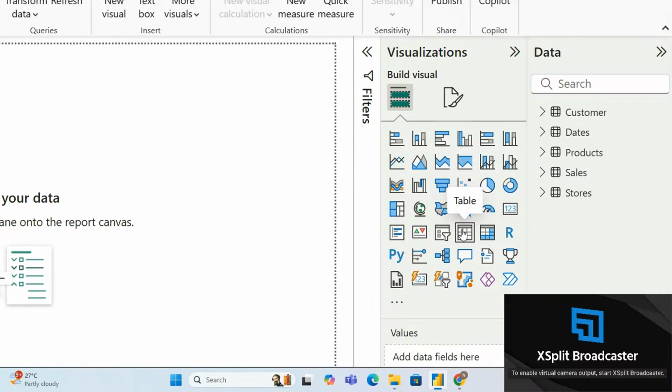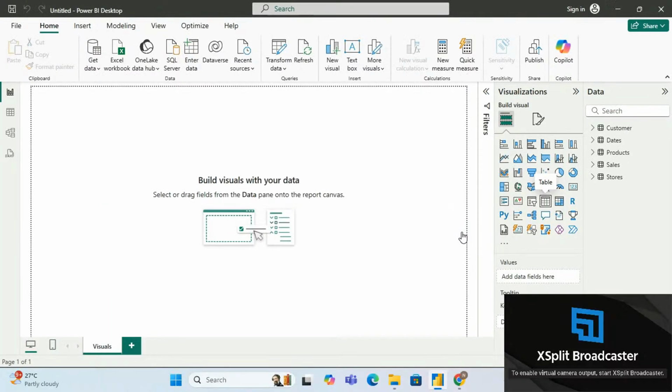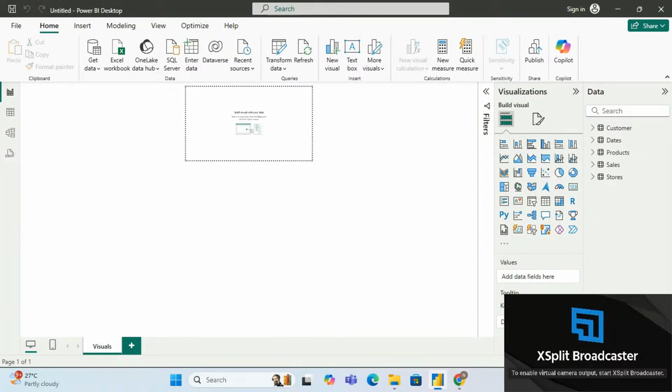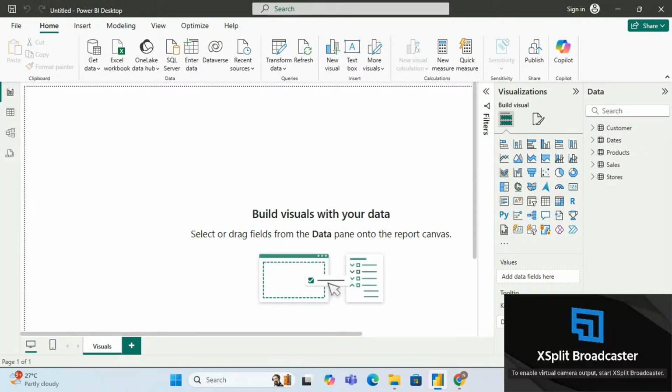If you hover your mouse onto the visual, you'll see a pop-up message as table. This is a table chart. This is a table visual. What I'm doing is I'm going to work on the table visual, table chart.